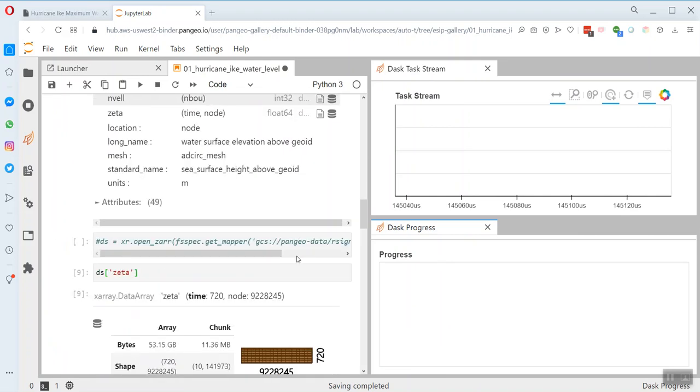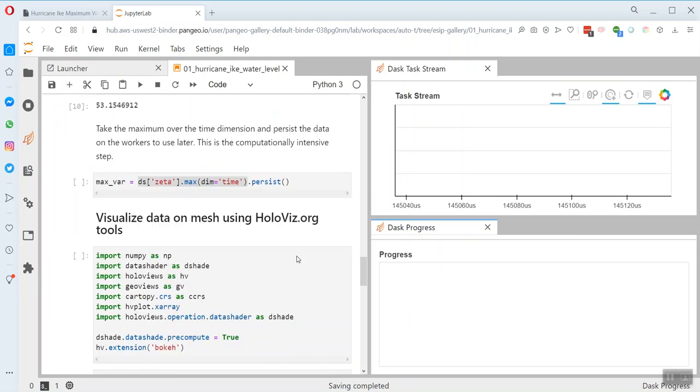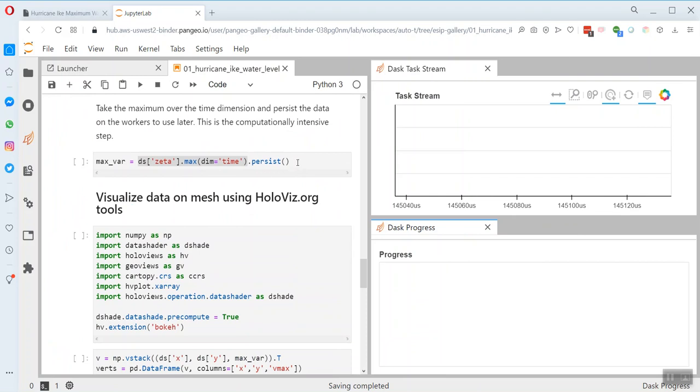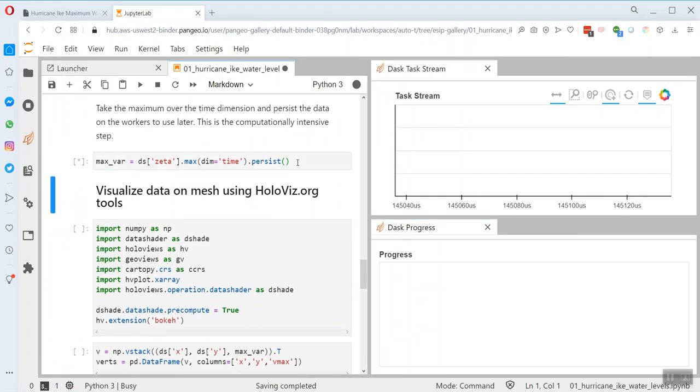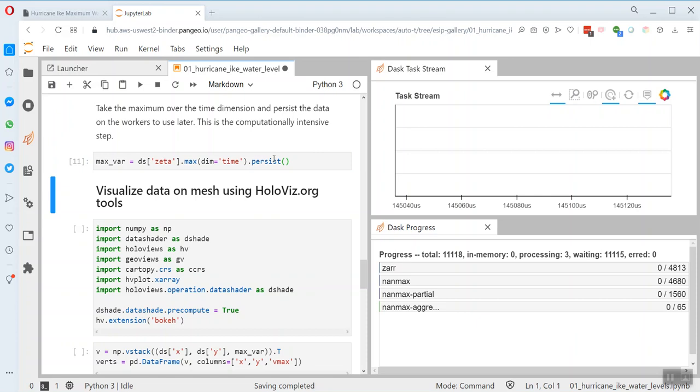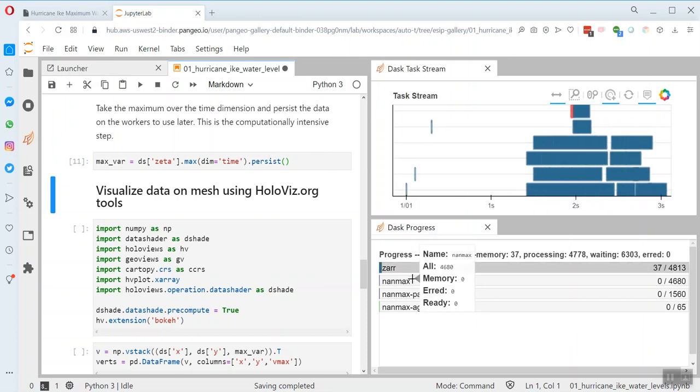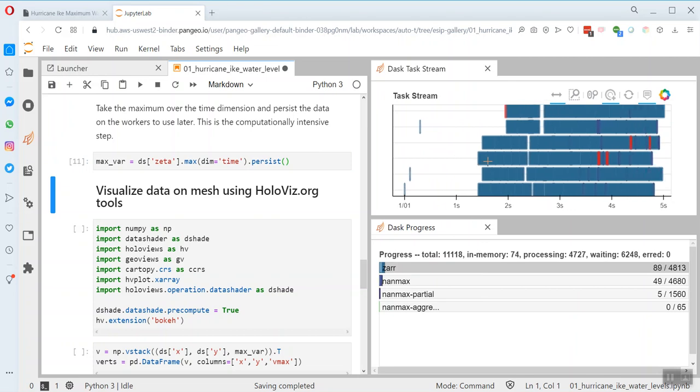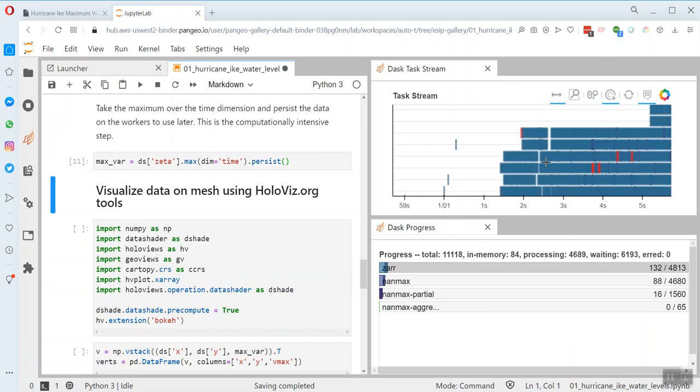So let's see, where were we here? We are down here where we're just about to execute this cell. When we execute it, we should see our Dask workers start working. And what they're going to be doing is, as I said, each individual worker starts off with the 4, but then quickly it realizes we have more work to do, so it scales up to more processors. It's actually doing that reading of the data from Zarr. Let's refresh here.